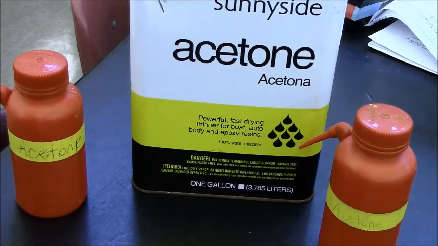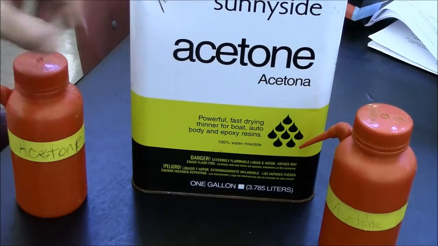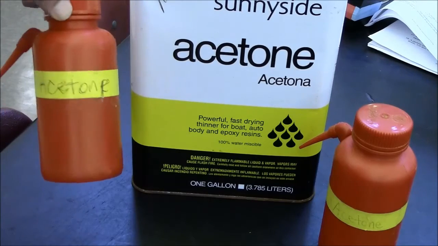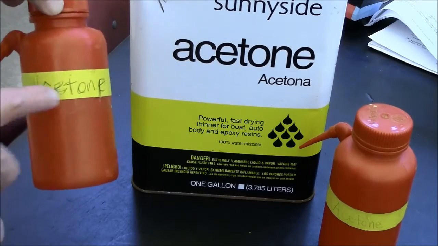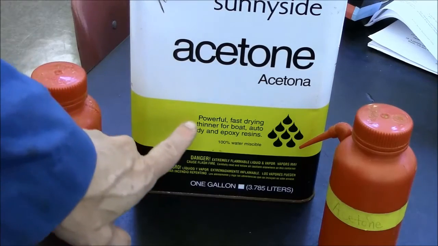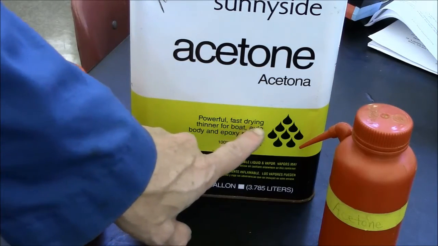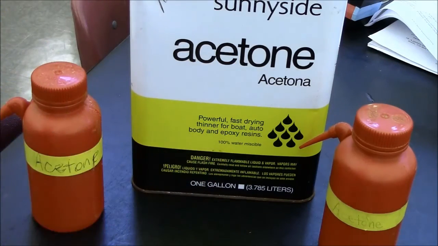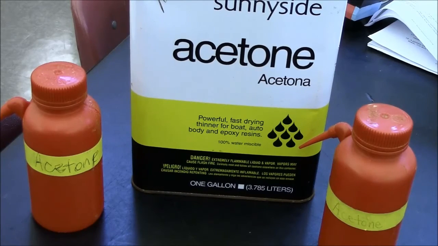For this lab, it may be possible for you to use some acetone. I've placed acetone in these little red bottles here. They're labeled acetone. You can see the label says powerful, fast drying thinner. So it's an alternative solvent, and it's fast drying. And you may have a reason to use this. If you think you do have a reason, then talk to your instructor, and your use may be approved.